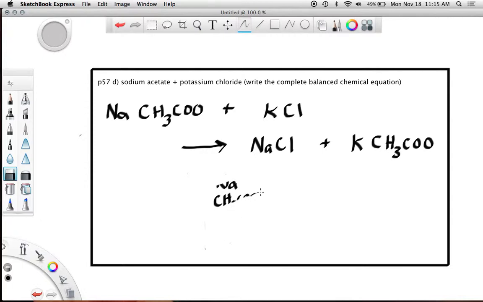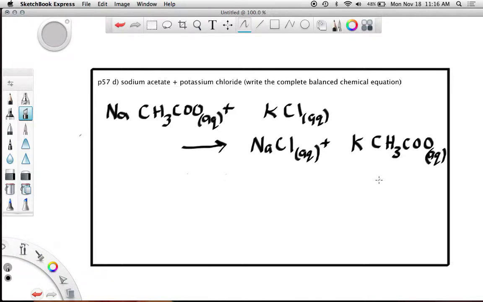So let's look up states. Acetate is one we don't see a lot. Is that soluble or not soluble typically? Acetate is soluble and sodium is soluble as well, so that's there. Chlorines you may remember or you may not remember from the last one. Soluble as well. Chlorine is soluble and potassium is not an exception. That means this one's soluble because sodium's not an exception, and we said acetates are all soluble, so that one is all soluble.